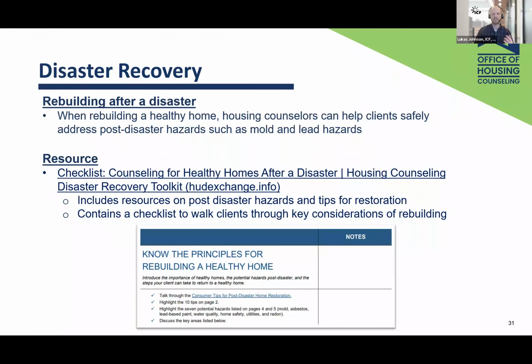It describes precautions to take before initiating any repair work. So you'll want to walk clients through each section of that checklist, and that will really help guide them on the process for assessing damages, health hazards, and provide those tips for engaging professionals where appropriate. And there you can also share additional resources related to post-disaster recovery.